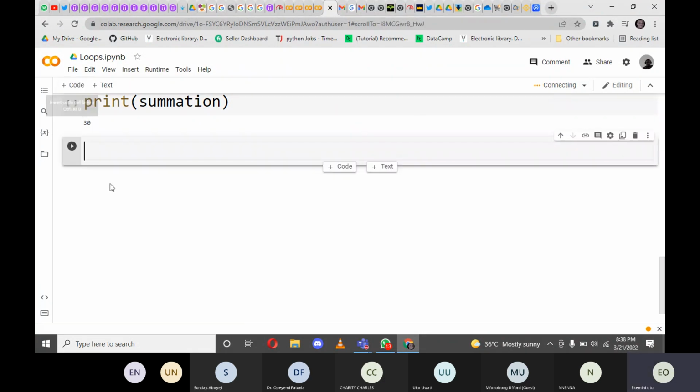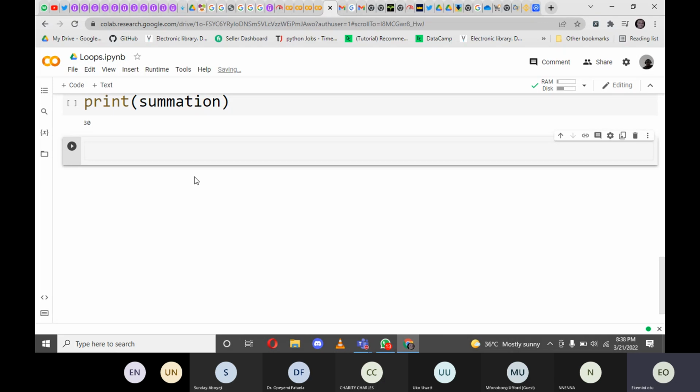So get a new cell. And the very first thing we want to do is definitely to find the factors of a given number. Maybe in mathematics, back then in primary and secondary school, going up to the tertiary institution, how can we get the factors of a particular number if you are being told to, for example, take the factors of 48? How can you make that possible in Python?